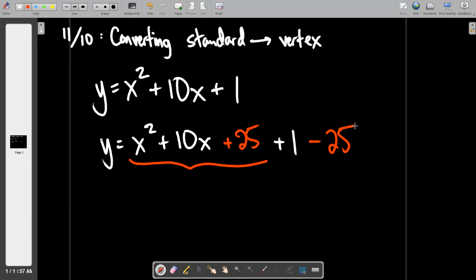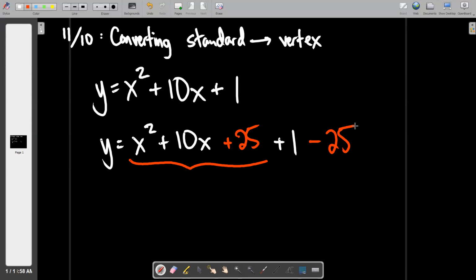And that, by definition, is just nuts. Why would anyone in their right mind add 25, only to turn around and erase any trace of what they did? Well, if you think about it, we're doing it on the same side of the equal sign. It's not like the other completing the squares, where we would add 25 to one side and then add 25 to the other side. That's how you behave when you're hitting opposite sides of an equal sign. But here, you're hitting it twice on the same side. You cannot mess with the left. We talked about this yesterday.